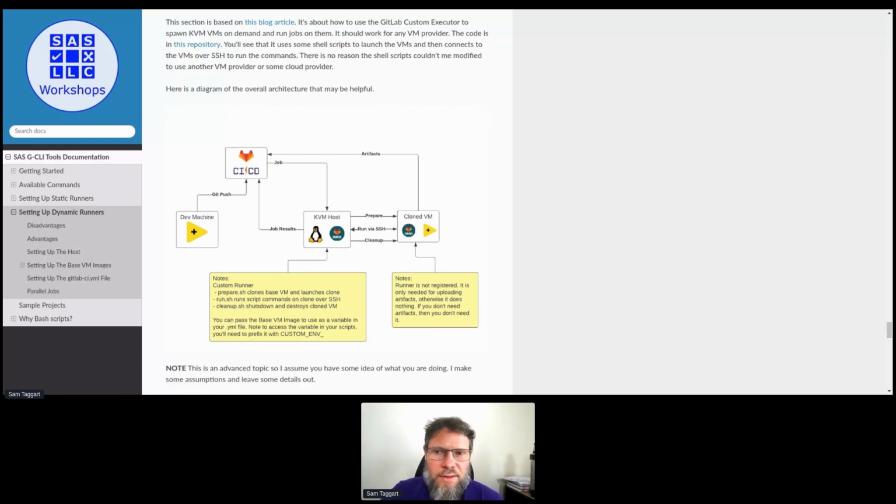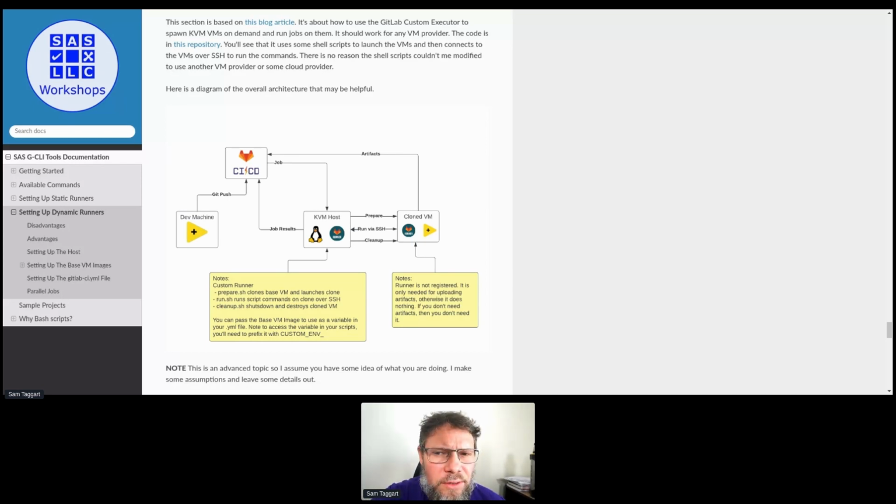Definitely, I really like this approach. In some ways it's actually better than Docker, because if something doesn't work with Docker, it's kind of hard to troubleshoot. With this, if it doesn't work, the machine goes away, but I can go and create a copy of that machine myself and run it. It has a GUI, I can log into it, clone the repository, and run the steps by myself.